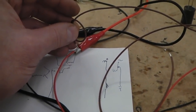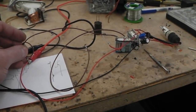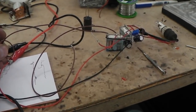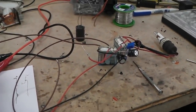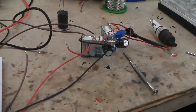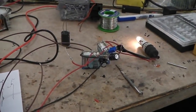I'm turning on the ignition. We don't want it to come on. It's already done its thing. You hear the relay click. That's now charged them capacitors, but it can't access that charge because the relay's toggled away from them. So now as soon as I take the wire off and that relay drops out, it'll connect the transistor gate across to them caps.